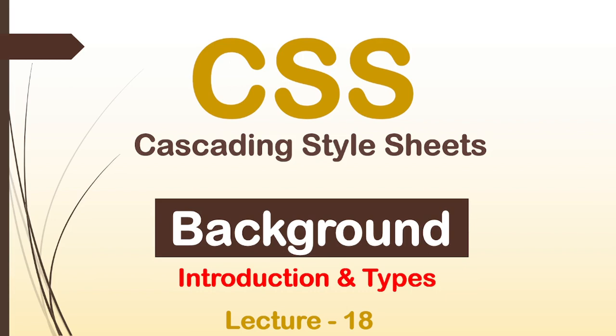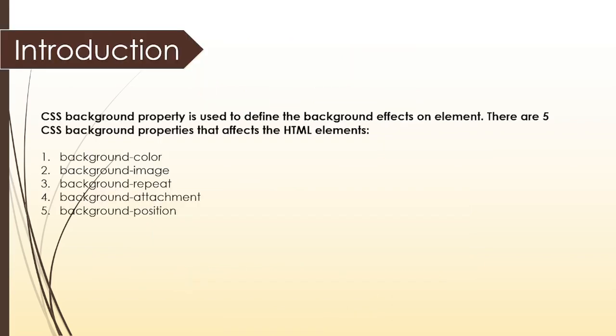As you can see in this particular slide, this is made with PPT, and you can see here in this particular box, I have used background color brown and the font color is white. You can do the same thing by using the cascading style sheet background property. So let's move to the introduction part.